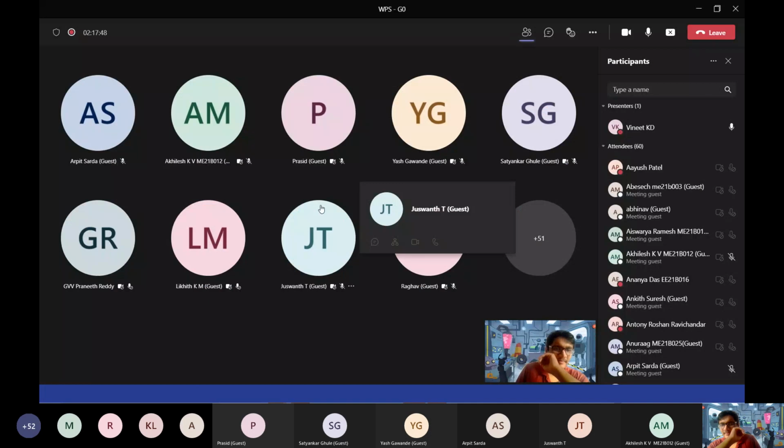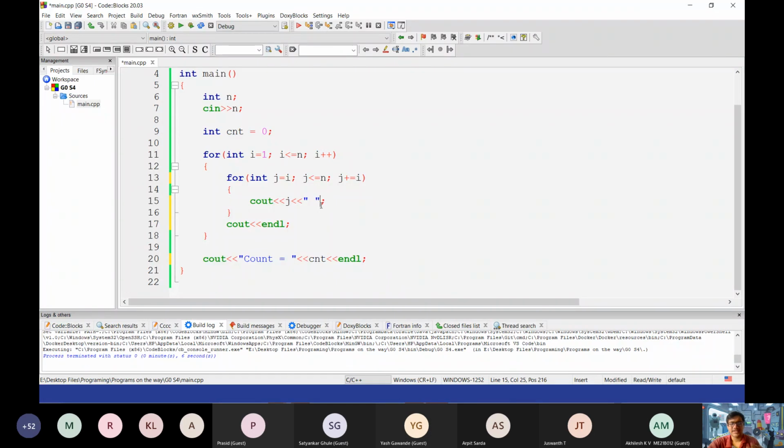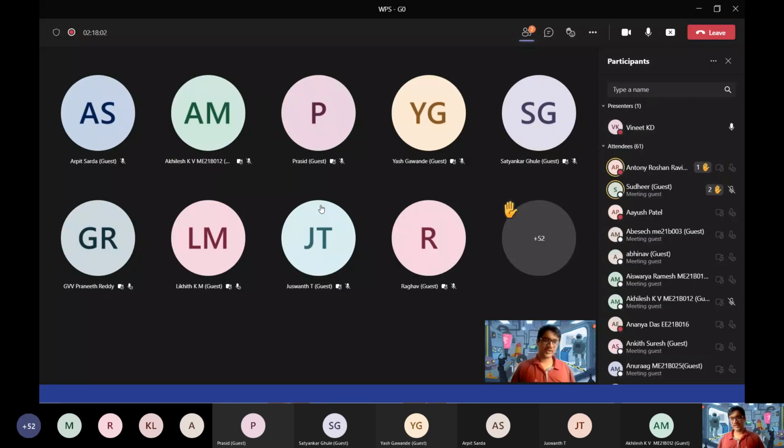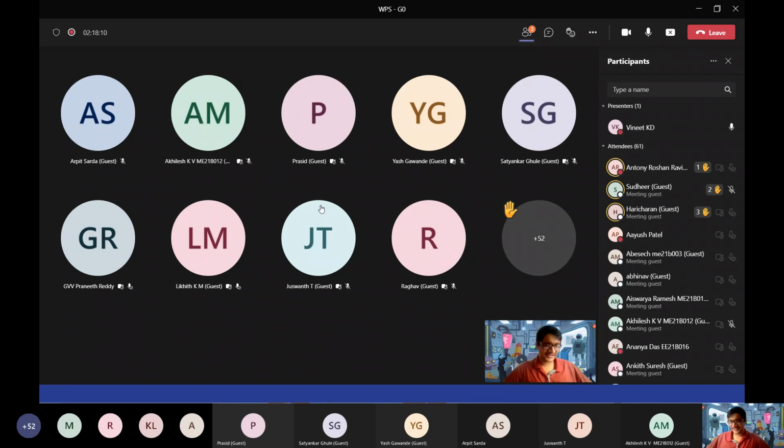Okay, no one. Nice. I thought this was easier, at least to think what the code would do. Okay, we have one hand raised. Nice. We have two. I guess this is a bit confusing. Okay, we have a few more hands raised. Let me give you guys 1 more minute to think.